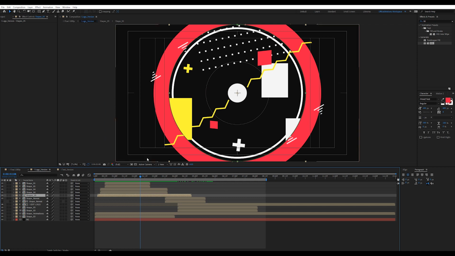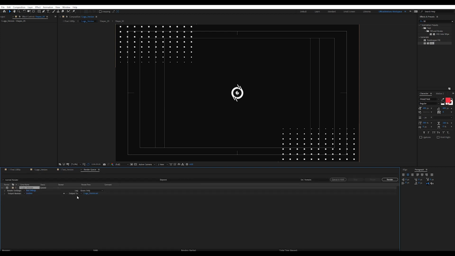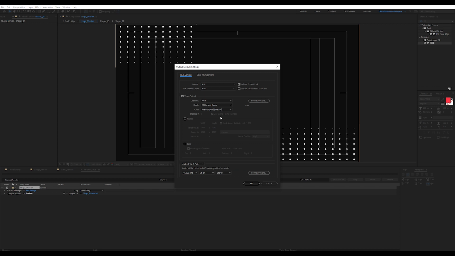Now after you change the colors and added the logo, all you have to do is press Ctrl M, and it's gonna give you the render queue tab here. Now in here you're gonna need to change the codec. So click the lossless, go to the format. I suggest using QuickTime.